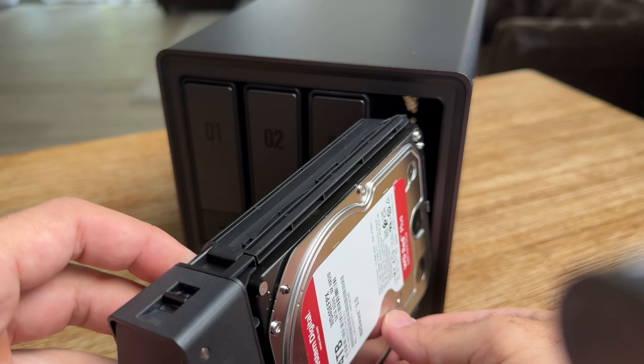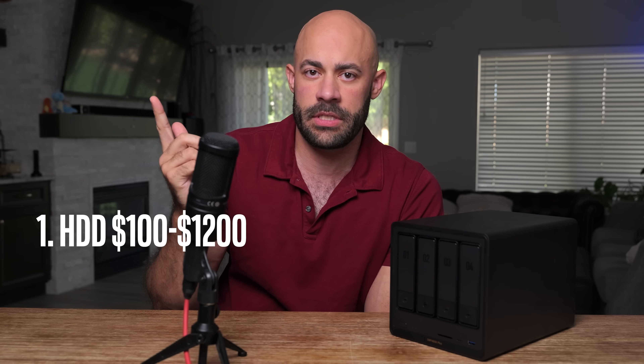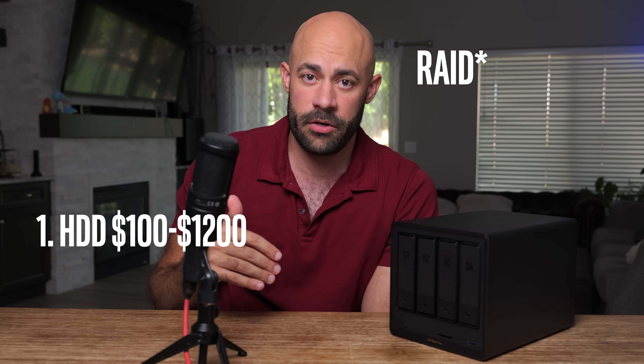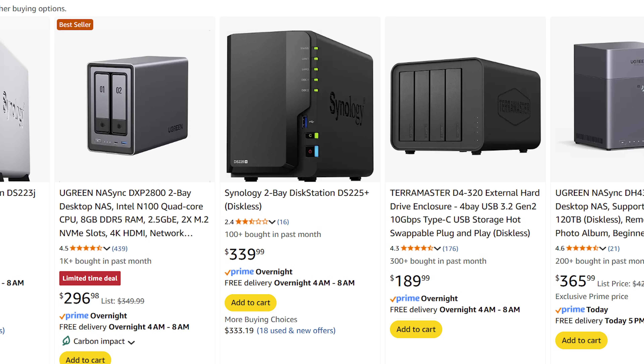Get a bunch of hard drives, stick them in a box like this, and it runs like its own separate computer just for your files. You will need to buy: one, some hard drives to put all of this on. I need to buy four of them because of the trick I'm doing that allows me to get super fast read and write speeds since I'm a video editor. Two, a NAS unit which you can get on the internet or Amazon. All these weird wacky numbers - what do they all mean?